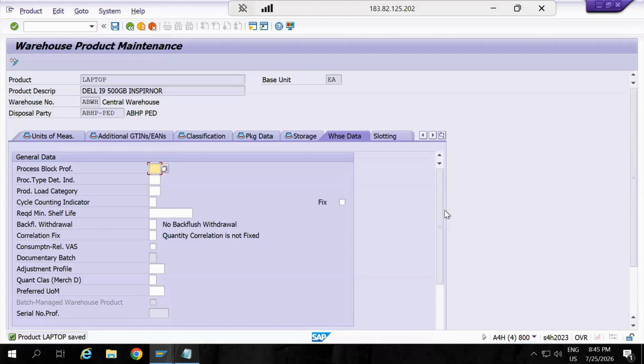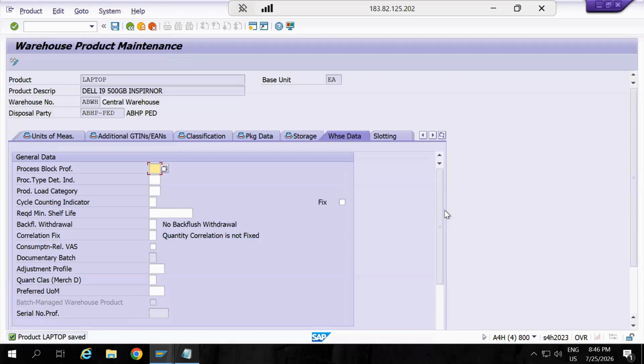I'm very confused. I am going to say, see, without MM, no client is going to have SAP, because MM is the heart of SAP. Every module has a dependency on MM. Just now I created a material master, right? First you create your material master, then only you convert that material master into EWM. So the initial stage is MM only.